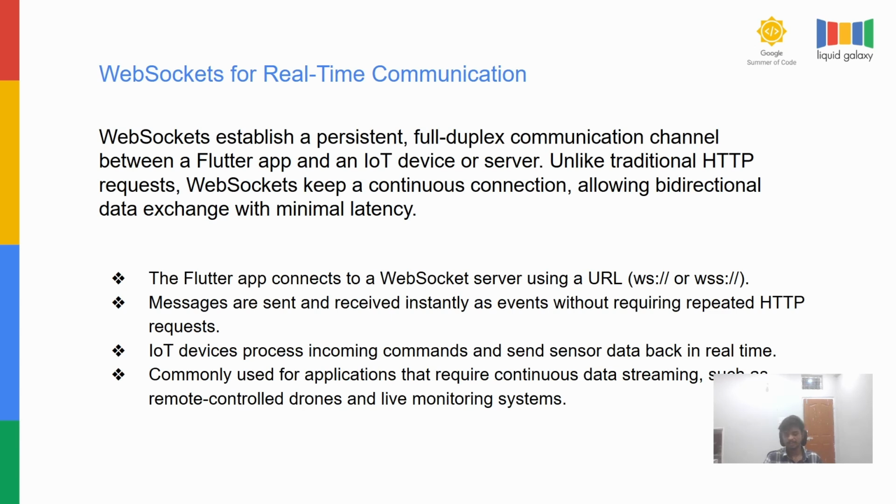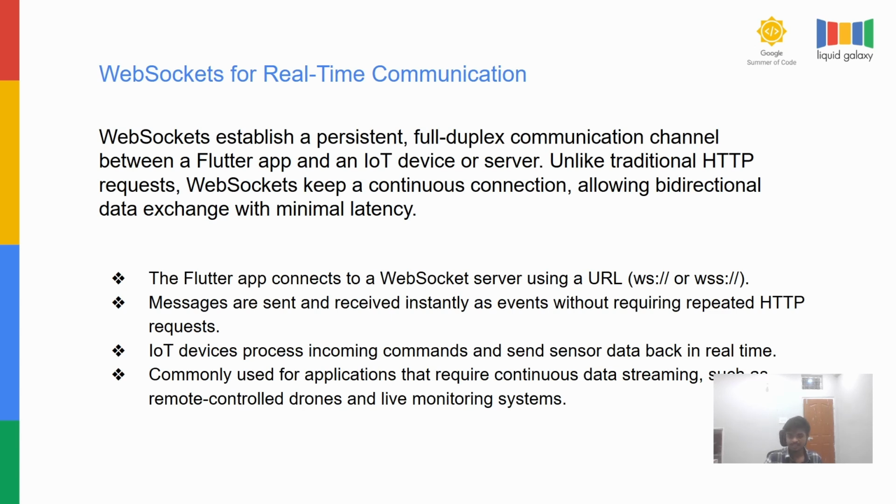Now, WebSockets for real-time communication. WebSocket establishes a persistent full-duplex communication. Duplex means you can communicate in two ways. In an HTTP request, it's just one-way communication: the client sends the request to the server. But in WebSocket, you can communicate in two ways. It's a duplex communication channel between a Flutter app and an IoT device or server. Unlike traditional HTTP requests, WebSocket keeps a continuous connection.